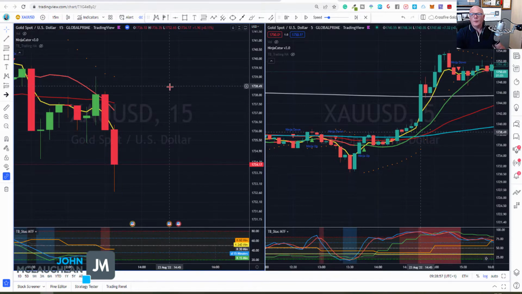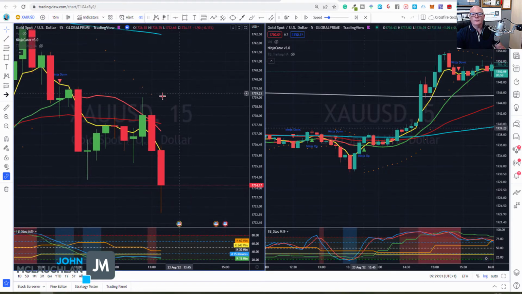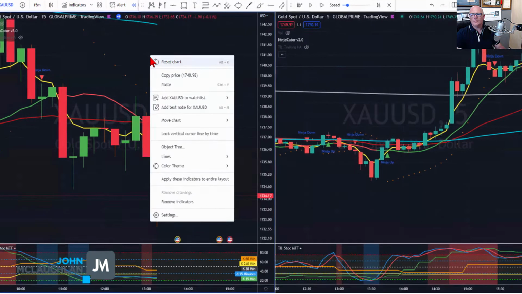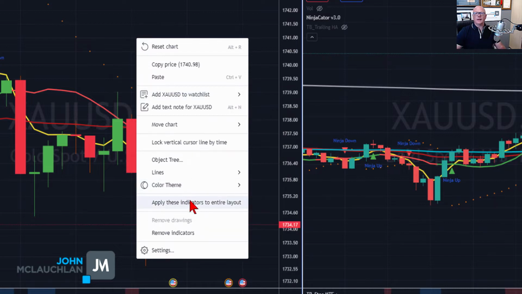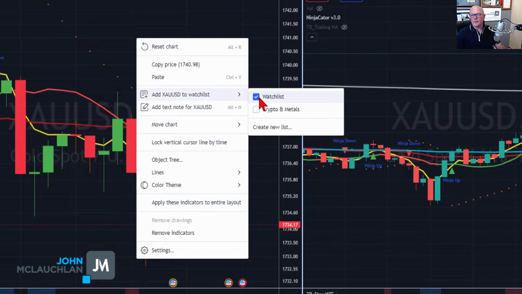Once you've got all the indicators on your chart, so your moving averages, the PSARs, the candles, everything how you want it, go and right click and then click on apply these indicators to entire layout, and that will duplicate the indicators on both panes.